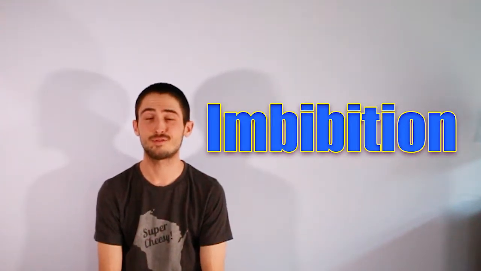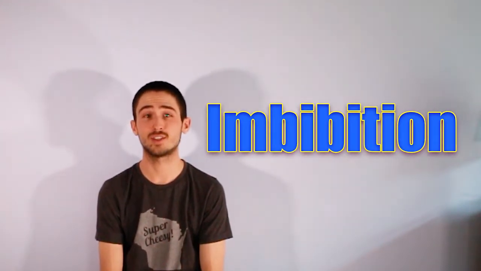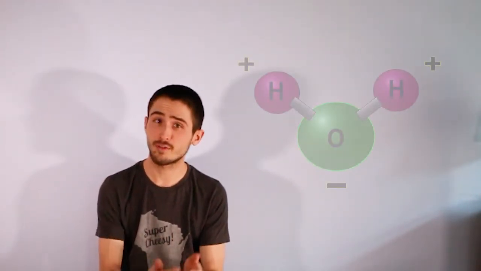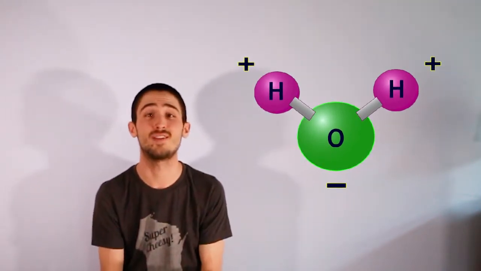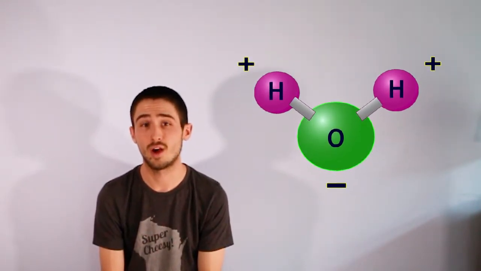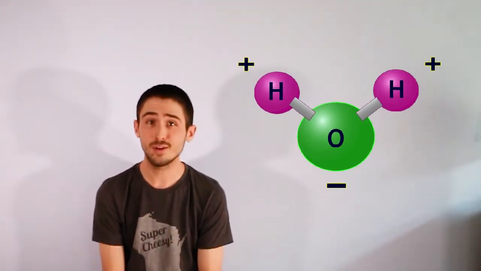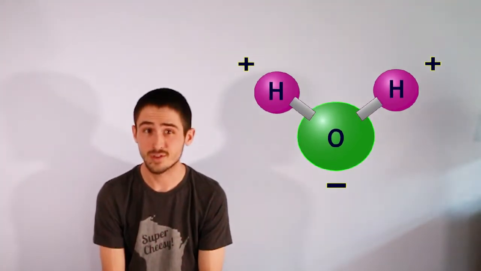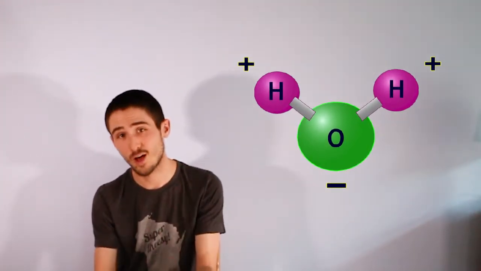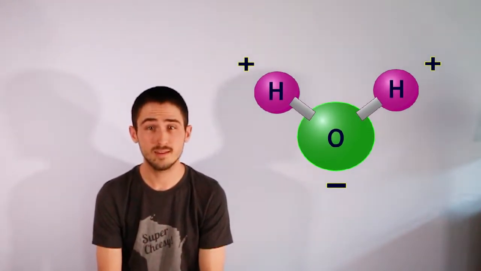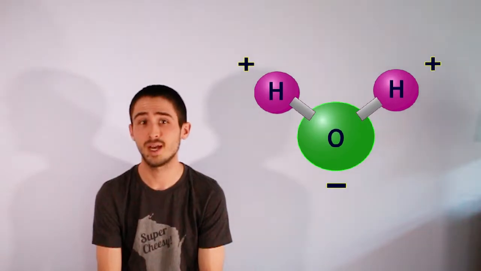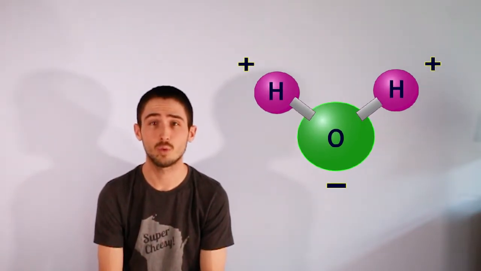Imbibition is the process of charged water particles being attracted to charged particles in the plant. Many particles have charges, like miniature magnets. The shape of an H2O molecule results in one side being more positively charged than the other, so it is attracted to other polar molecules. The cellulose molecules within a plant's vascular system are also polar, so they help suck the water up into the plant. This is more prevalent in woody plants than it is in herbaceous plants, but it is why wood that is left in water will swell.